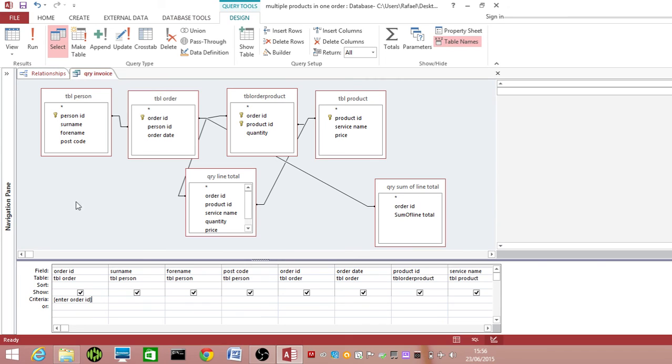You then drag off this information about the person. Obviously, you'll put their address in there as well. Oops, I already had order ID in there already. Don't matter. I'll take that one out because we don't need it. Okay. We're putting the order date. Now, we'll drag off the product from this table here, okay? We don't drag it off this one, we drag it off this one. And we drag off all this information about the price, the quantity, etc.